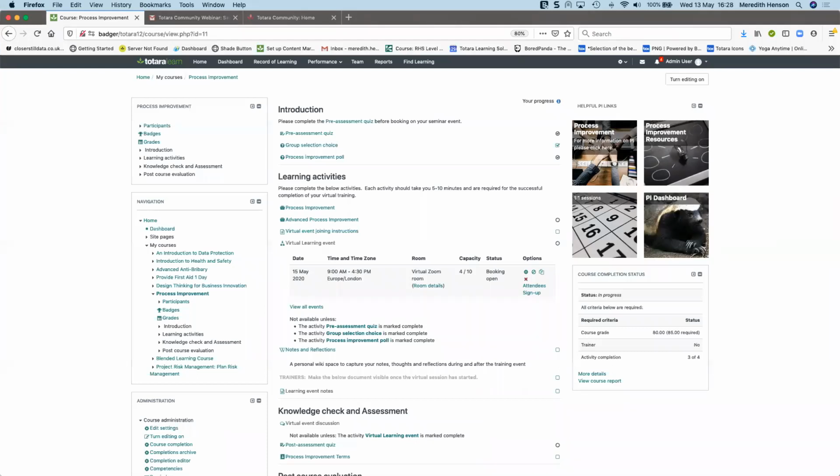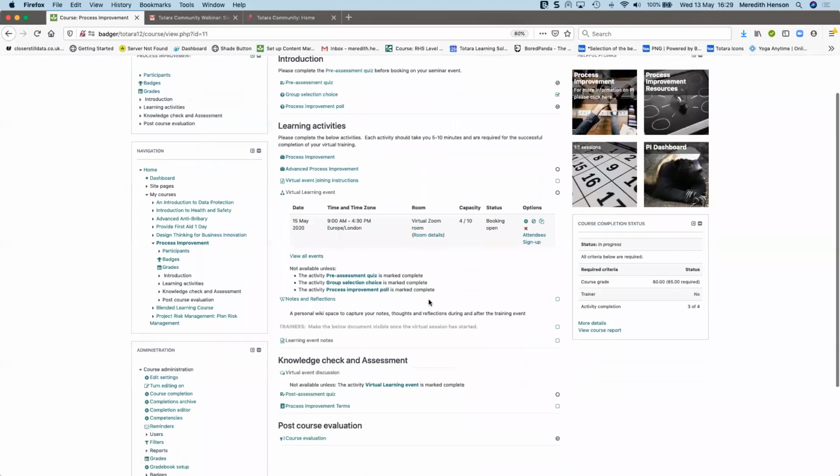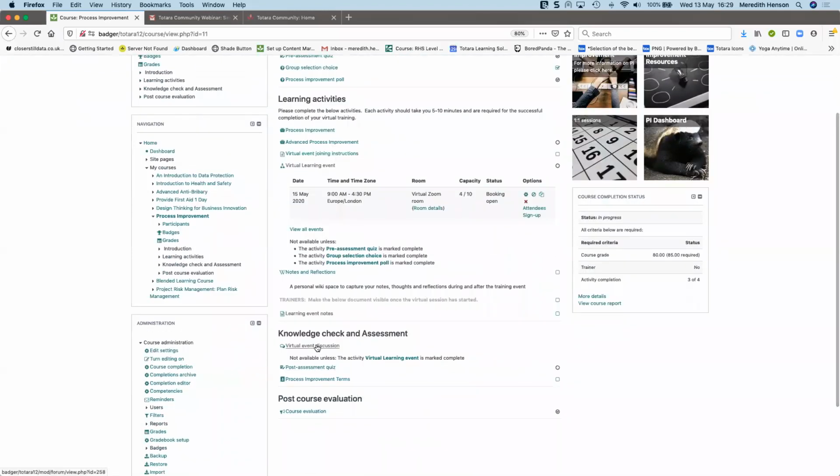Now post-event, there's still things to do. So I suggest creating an evaluation of both the content and your presentation. It's always important to learn and grow, and there's always better ways and worse ways of presenting. So creating a feedback activity, using the feedback activity, creating an evaluation. And you can collect those results, ask a range of questions, and there's conditional questions which are available within the feedback activity.